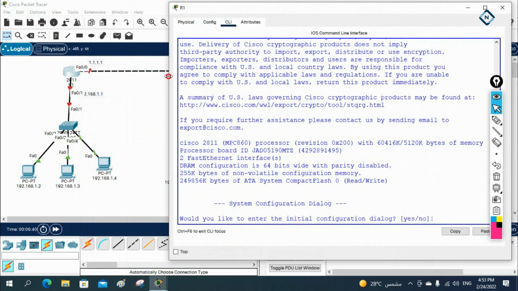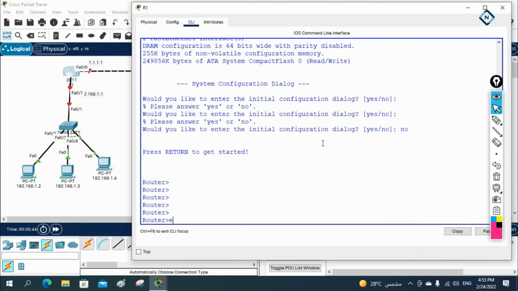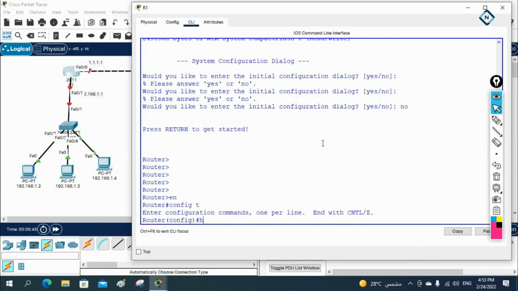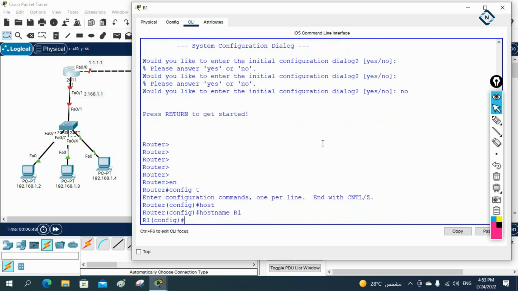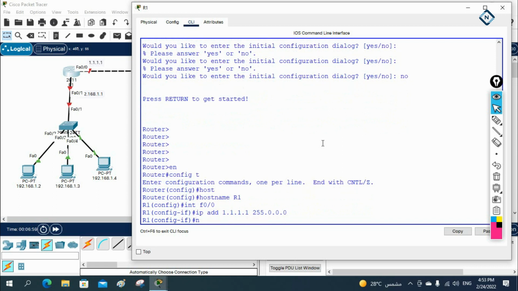Let me do it now. I will write no, then enable, config t, hostname R1, then interface FastEthernet 0/0. I will write ip address 1.1.1.1 255.0.0.0, no shut.